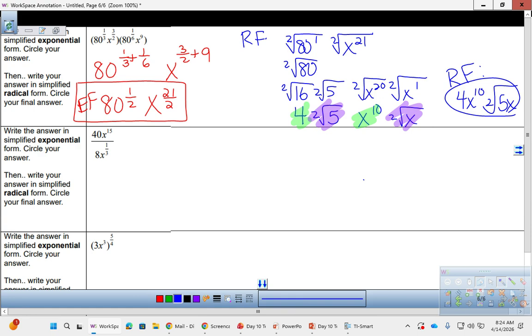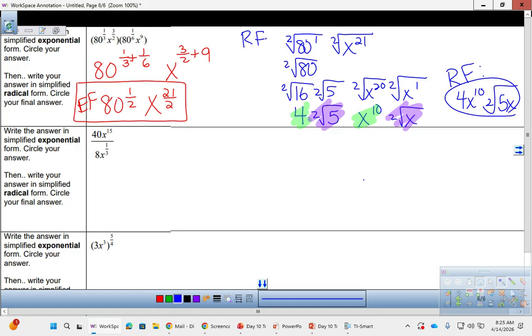Exponential form, radical form, we're doing both for this one. So maybe I lied to you when I said your test was 2 parts. It's probably 3. I haven't looked in a while. All right, part 1, keep everything in radical. Part 2, keep everything in exponential. Part 3 is doing both to the problem.